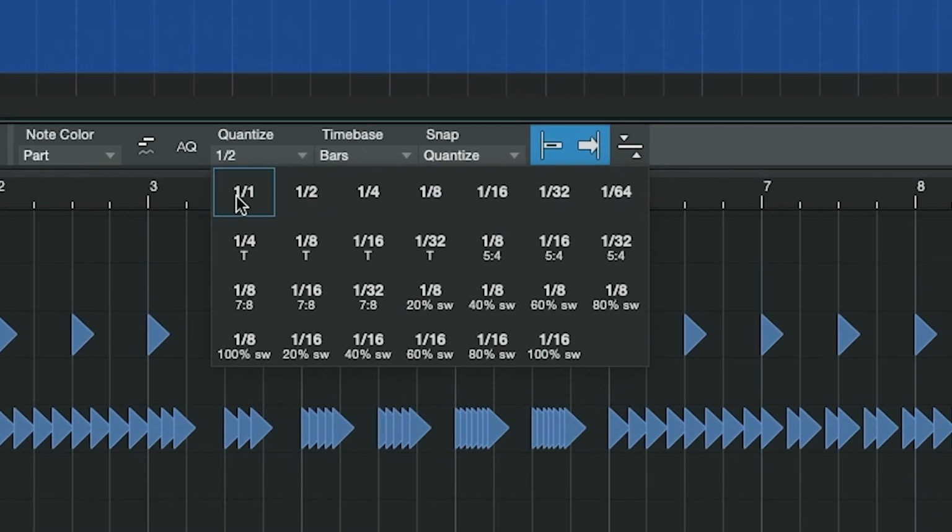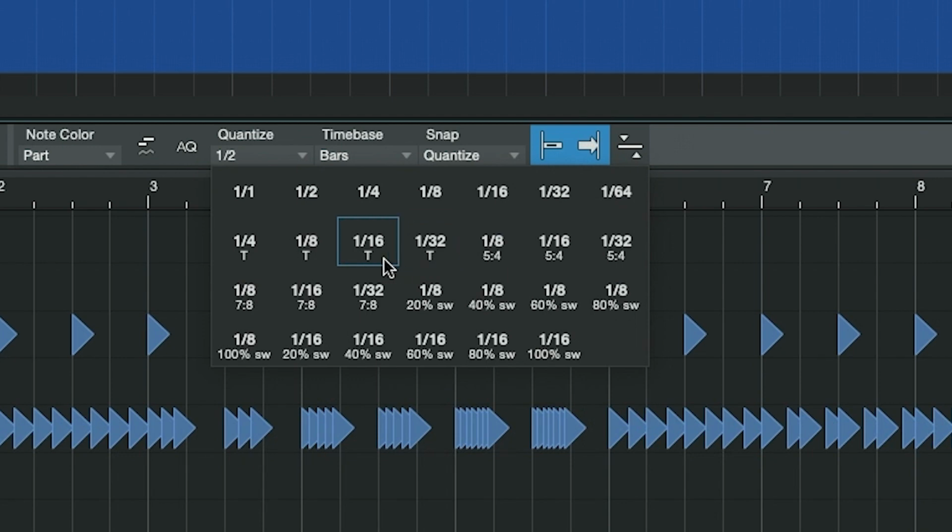Along the top row is just your standard straight quantize amounts: whole note, half note, quarter note, eighth note, 16th note, 32nd note, and 64th note. It's all along the top, pretty self-explanatory. Then you move down a row, and this is where you start to get your odd times. So the first 4 examples are quarter note, eighth note, 16th note, and 32nd note.